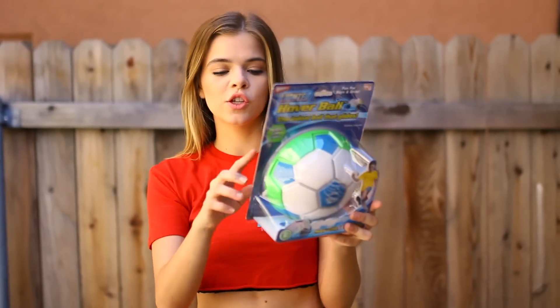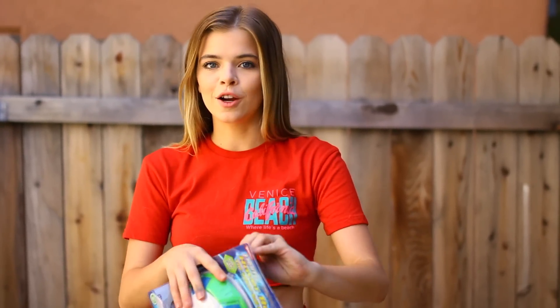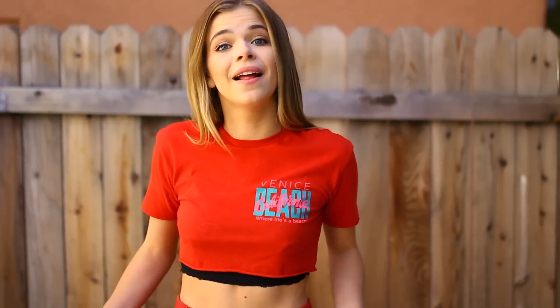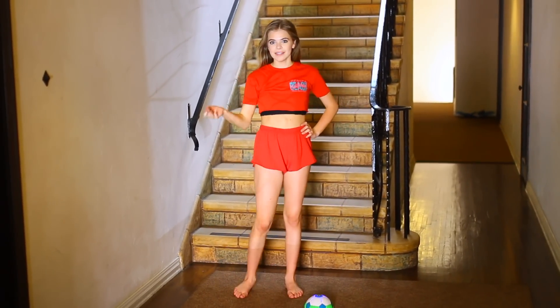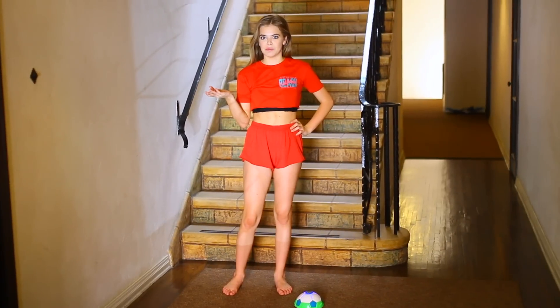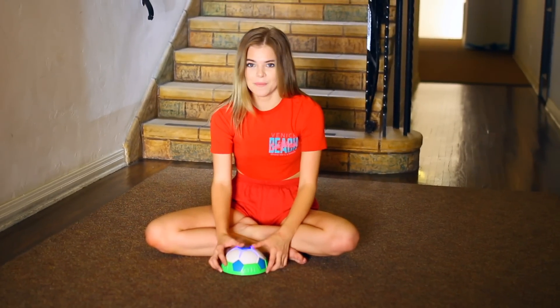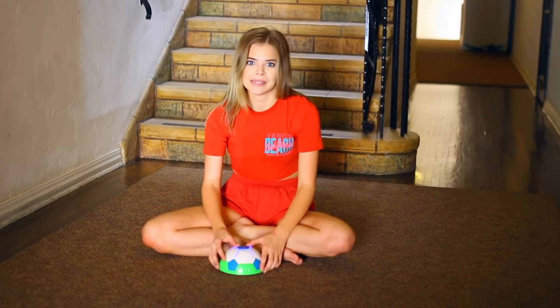This next thing is actually something I've wanted since I was a child, so this is really just me fulfilling my childhood dreams. Basically, it's a hover ball that is supposed to be able to glide over almost any surface and not scratch wooden floors — which is basically the reason I wanted it because my dad would never let me play with soccer balls in the house. Dad, if this is a thing, I'm sending it to Brooklyn so he can play with it in the house and you can't get mad at him. This is lighting up and it's very exciting, but I'm kind of sad because I feel like the only reason it can glide on any surface is because it has a really smooth bottom — I thought it was being lifted up by air. Just because it lights up and has smooth plastic on the bottom doesn't make it fun.